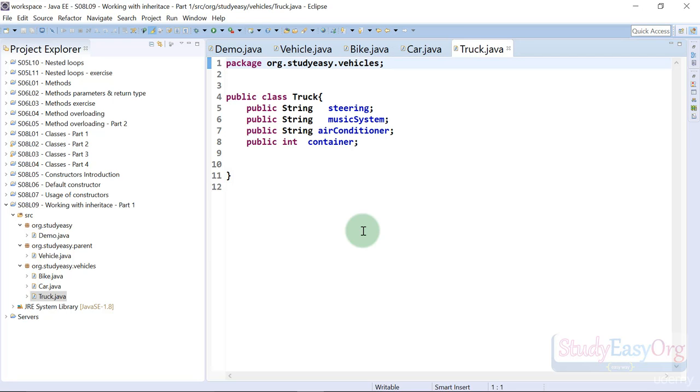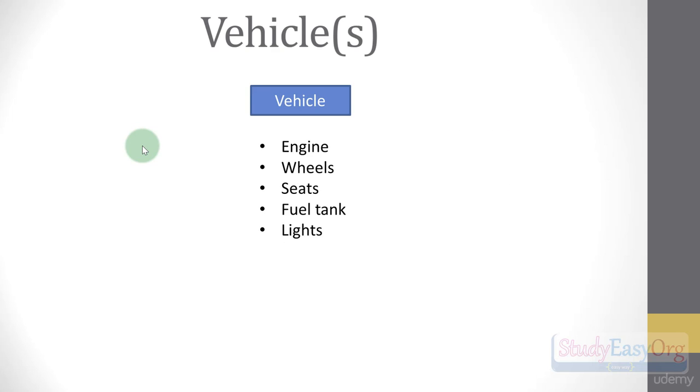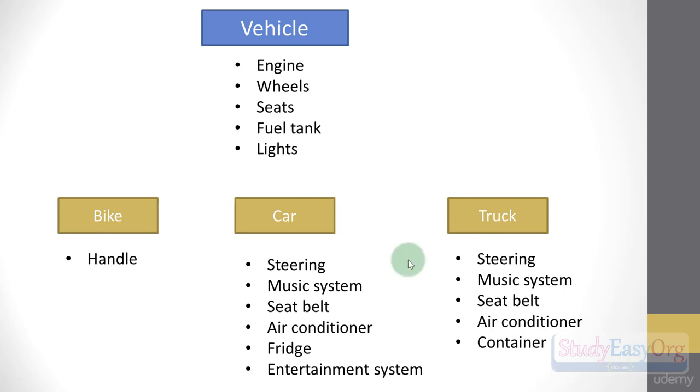Let me also show you the PPT, which will give you a better idea of what we are trying to do in here. Now friends, if you remember this presentation, this is what we are trying to implement in our program. These are the properties for the specific vehicle. The vehicles are bike, car and truck, right? And definitely there are some common properties. So we are keeping all of these common properties in our class by the name of vehicle, and we will be deriving the properties to our child classes, and these child classes would be bike, car and truck. So this is what we are trying to implement.